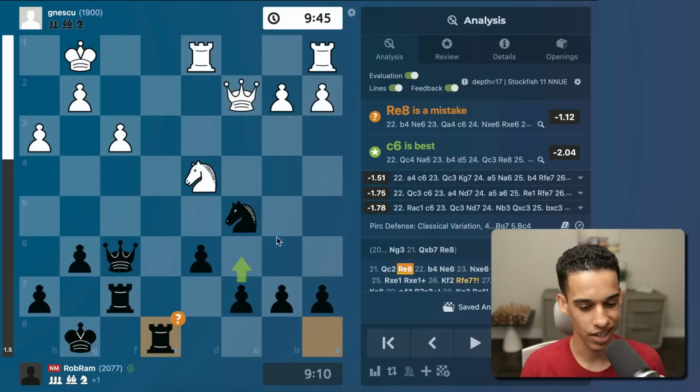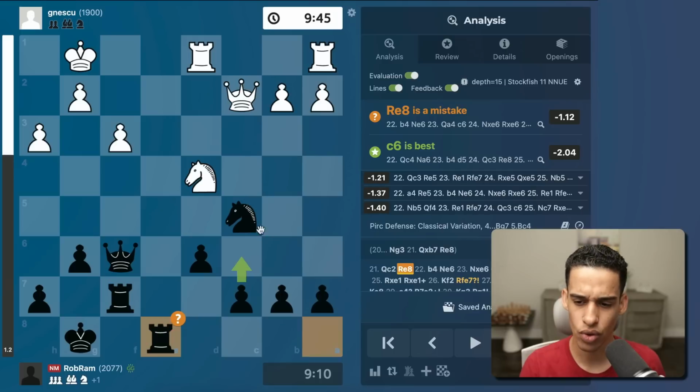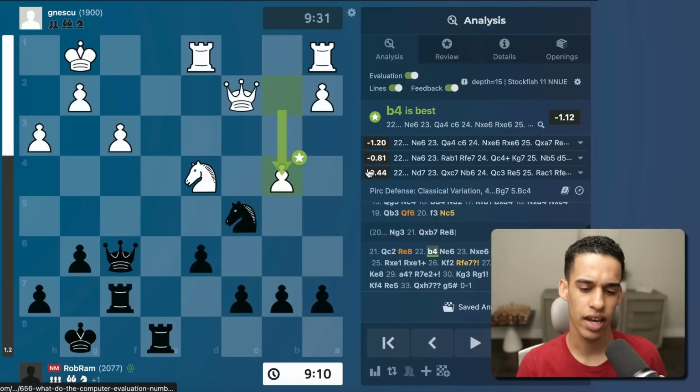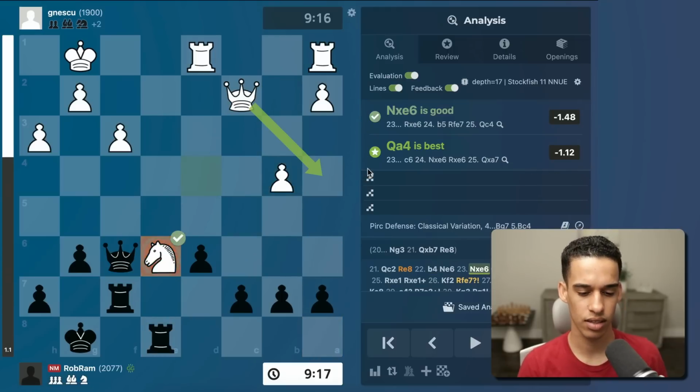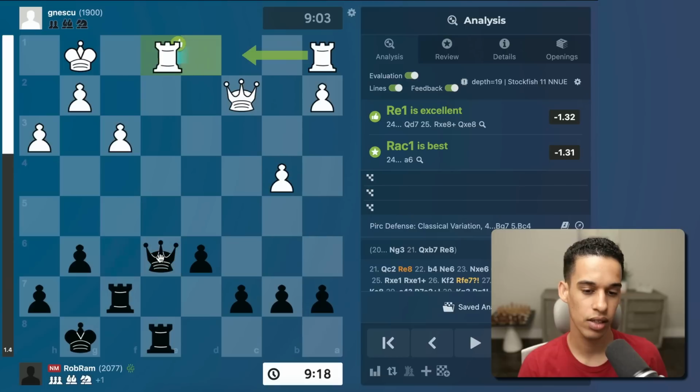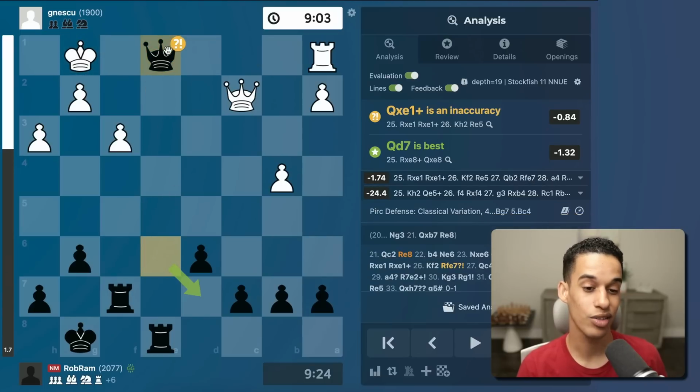Then rook e8, mistake to have played c6. Now, what's wrong with rook e8? Queen c4. Well, we're still winning by 1.32. So I guess it's not as accurate. Okay, engine, but come on. 0.96. Taking with the queen. Look, taking with the rook seemed, again, more accurate. And that was an inaccuracy.